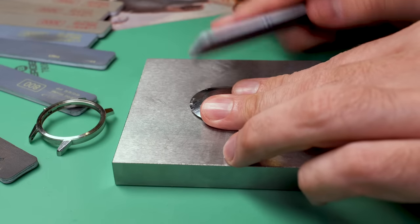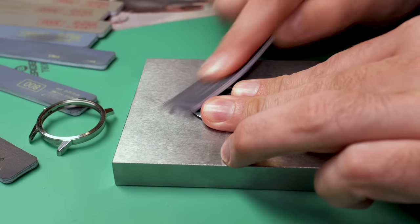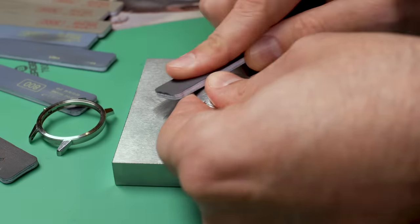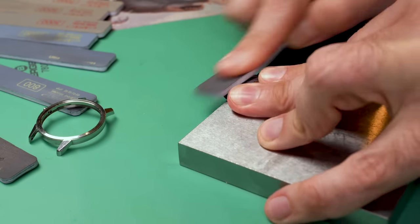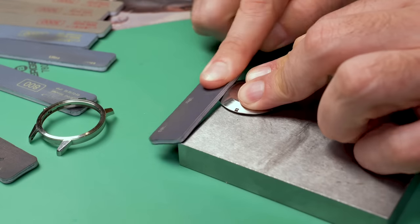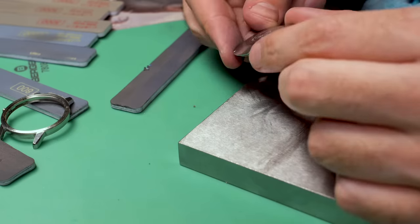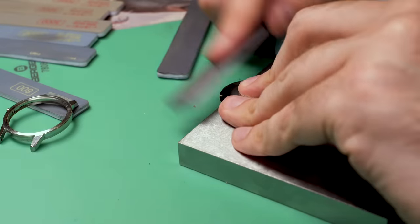And on this watch, I kind of have it in my mind that I might give this watch as a gift to a family member. And I'm going to do it. I'm going to restore this thing and make it look really nice again. Some of the scratches and stuff on this aren't the kind of nice warm patina. They're more just like scratches. And I think I can take those out. So here's what I'm going to do. Starting with the case back, I'm going to use these flat sanders that go all the way from 400 grit up to 7,000 grit over 8 sequences. And I am going to restore this case. So let's get into it.